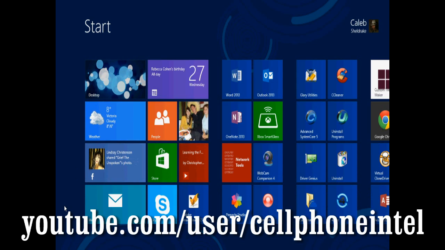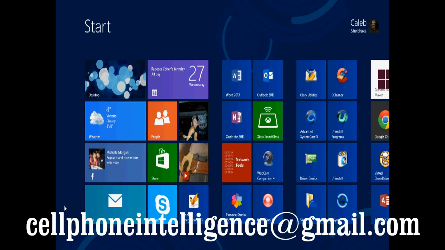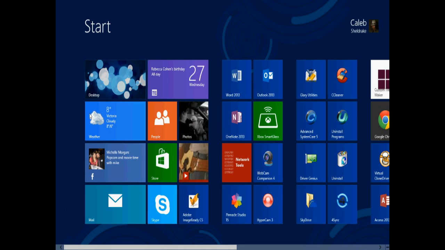Now, it's not exactly the same as the start menu you may be thinking of from Windows 7 or previous versions of Windows, but for all intents and purposes it is a functioning list of all your programs and how to access them. So you'll just pretty much have to see what I mean here.